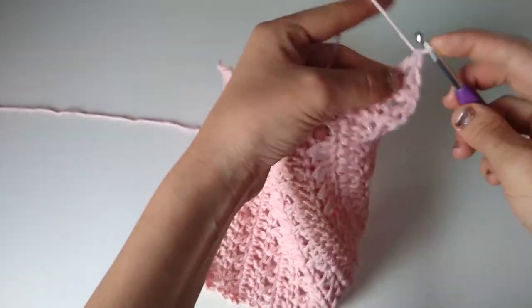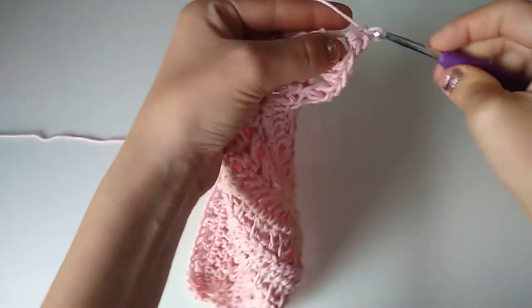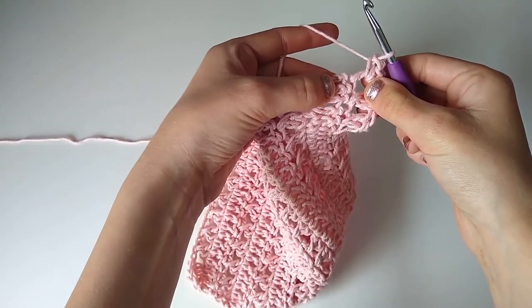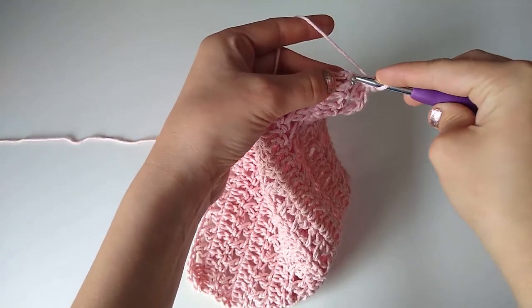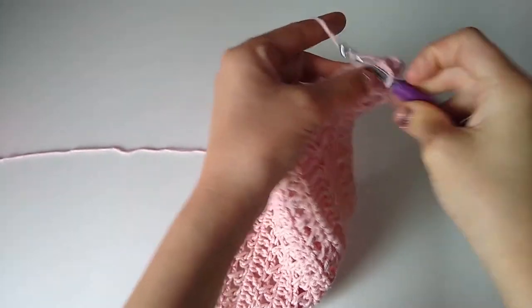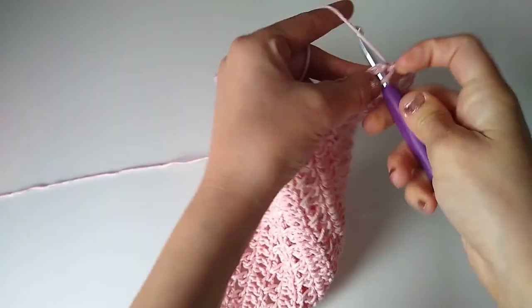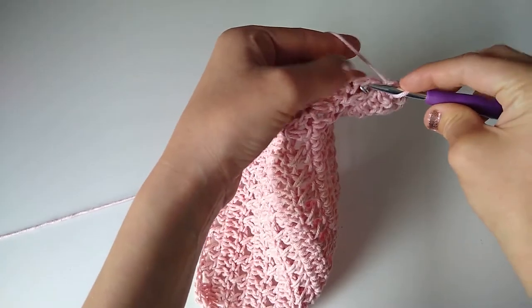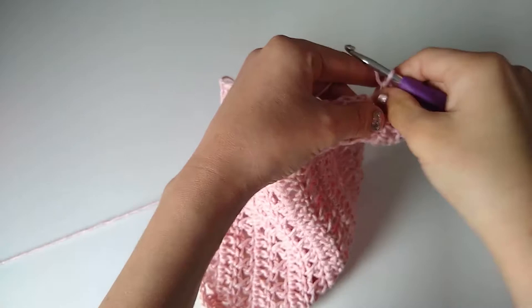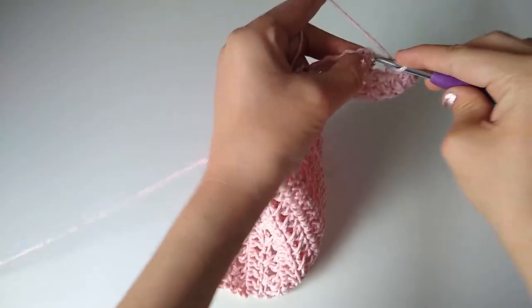So I'm going to work 2 single crochets in this row, 1 and 2. And then I'm going to work 2 single crochets in the following row. I'm going to do that by placing my hook into the actual stitch and then into this chain 2 space. And then I'm going to place my hook into the next stitch, and then in the next double crochet stitch to do my second stitch of that row. So I'm just going to work 2 single crochets per row all the way across.